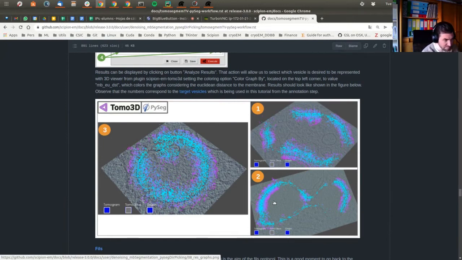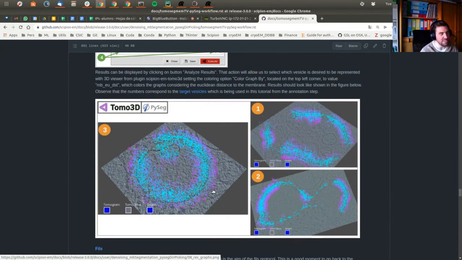So as you can see, this represents, for example, let's focus on this one, the membrane, and the graphs, the density connected vertices, the different minima which have been connected in terms of density from the membrane to the inner surroundings and to the outer surroundings, considering the segmentation masks obtained before in PySeg, and considering the density, which has been the value of the sigma, more or less, which can be interpreted as the density of the graph, and the distance, which is how far the graphs can extend from the membrane to the outside and to the inside.